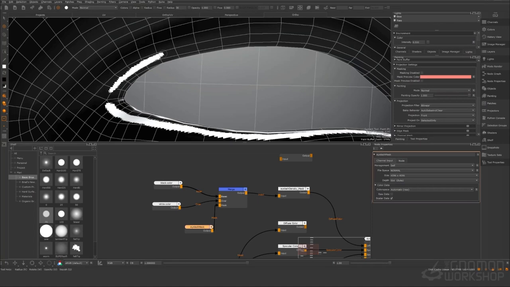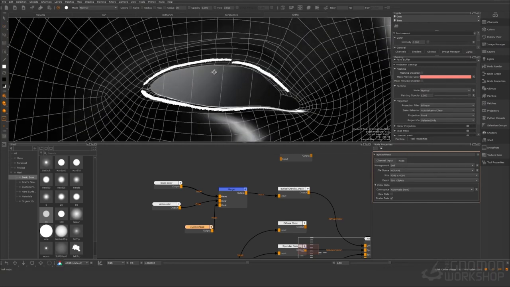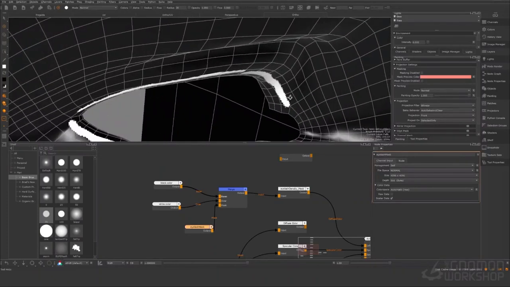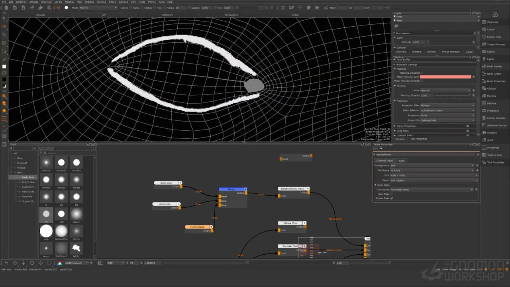We may need to adjust where it's sprouting out, but it's hard to tell until we get it inside of Maya and see what we're really doing. But for the most part, it looks pretty okay. You can see I'm painting just by looking at this, but it's a little less accurate. So I could go into the UV mode if I want and fix this and clean it up a bit.